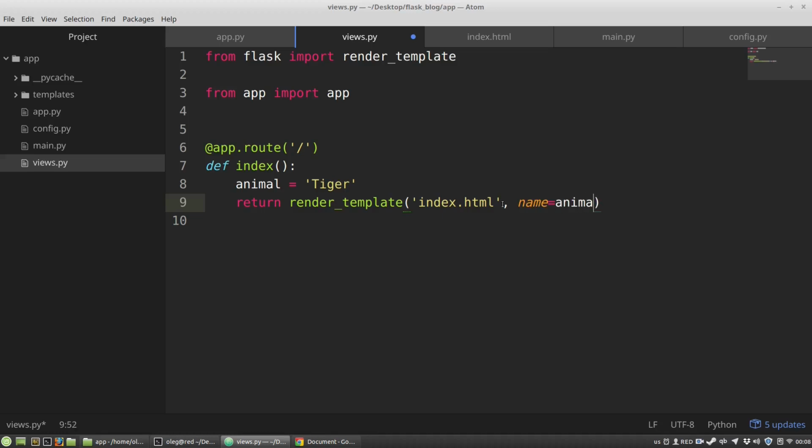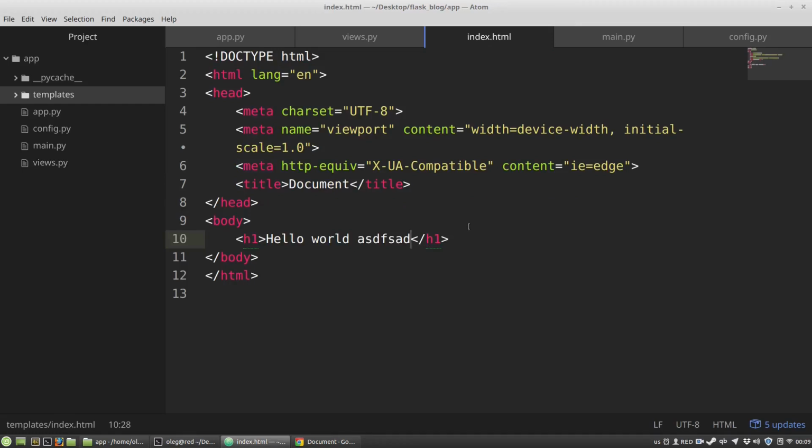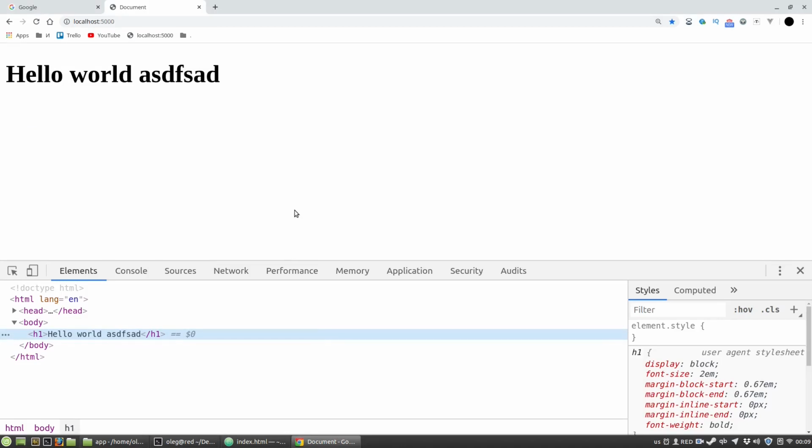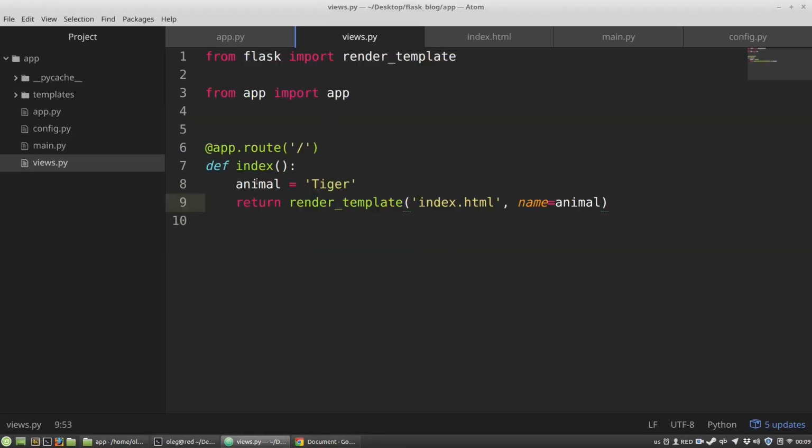That will be the animal variable. And in the index.html template, I have to use paired curly brackets to render the value of the passed variable. The variable was name, and if I refresh the page, I can see the value of the animal variable that I passed into the index.html in the name variable.